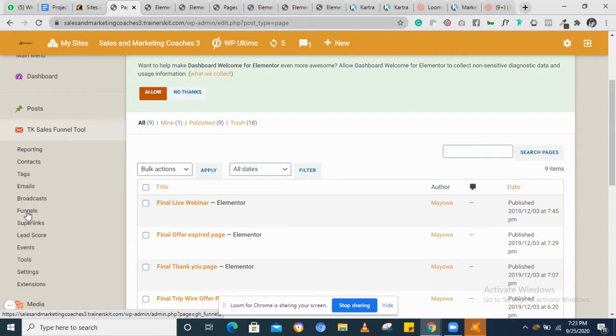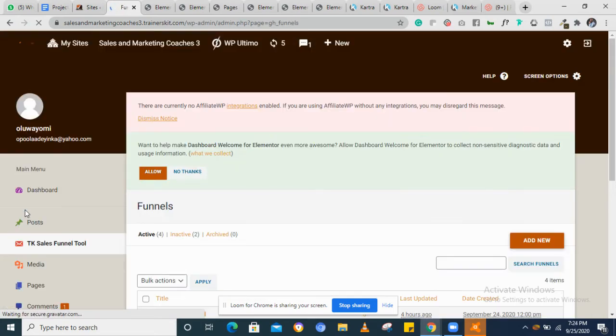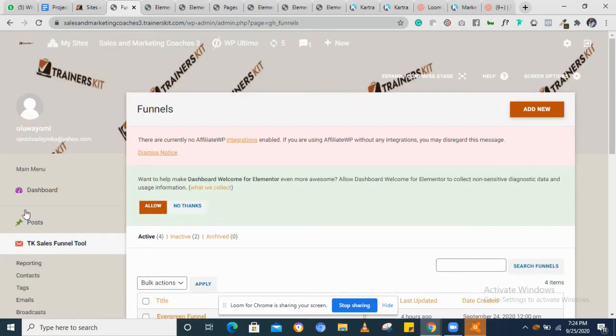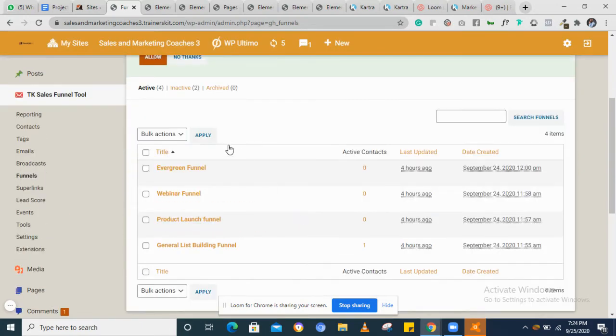Then we come down to our funnel over here and click on funnels. Okay, so we are now under funnel. We've created about four different funnels for you: the general list building funnel, the product launch funnel, the webinar funnel, and the evergreen funnel.